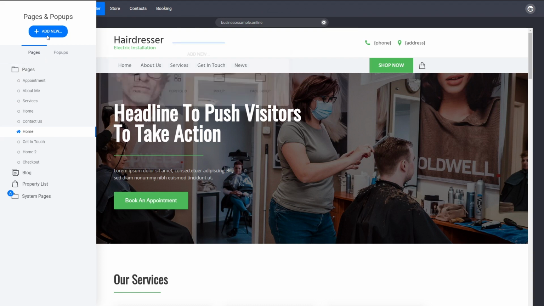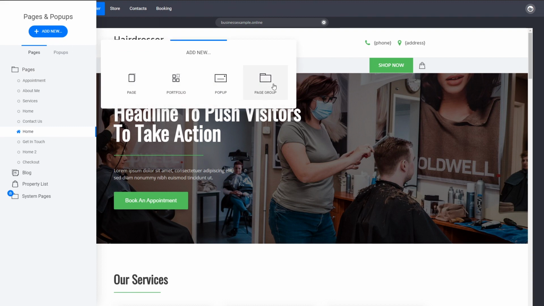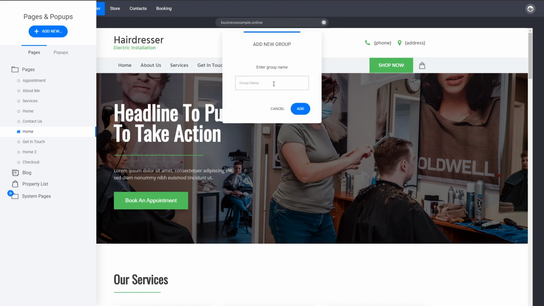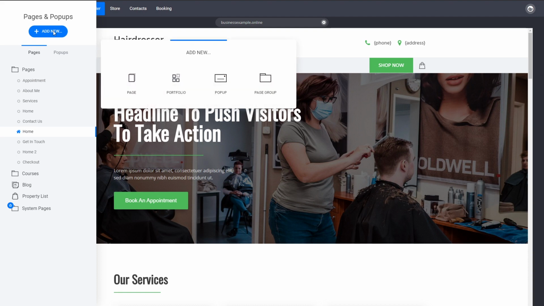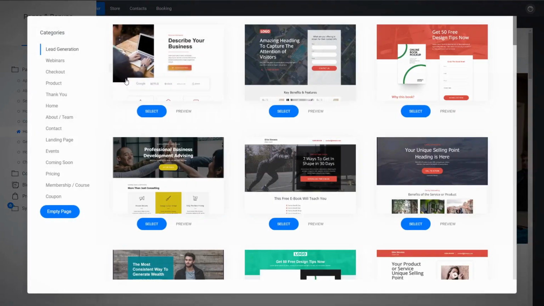So we can create another folder that we can use for our memberships, for our lessons. So basically, every lesson will be a page. Let's just call our folder courses. And now inside courses, we can start adding our lessons. We can just click on add new and create a new page. Now again, every page would be our course. Or in some cases, we can have a whole set of different videos or information content in one specific page.